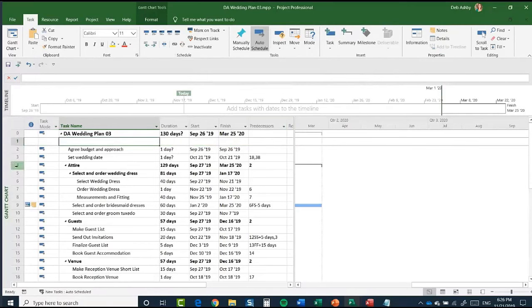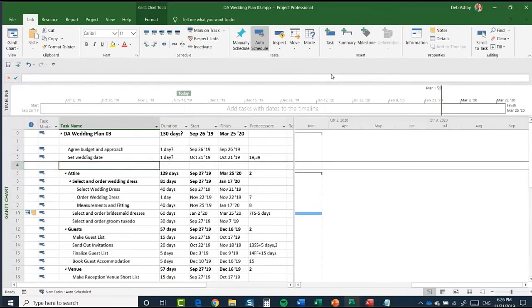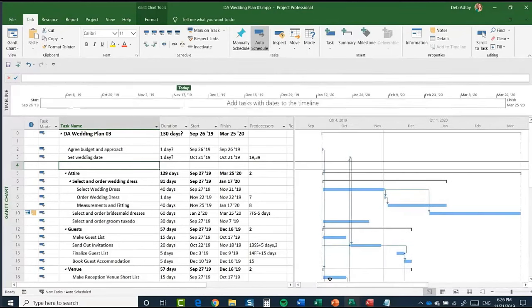And I might want to do the same just here and insert another blank row. So it really just organizes it a little bit better, allows you to separate out those top 2 tasks from the rest of the project. And we're going to come back to this in a moment, where we're going to look more at how you can split this up into different phases. So we will come back to this in a moment.